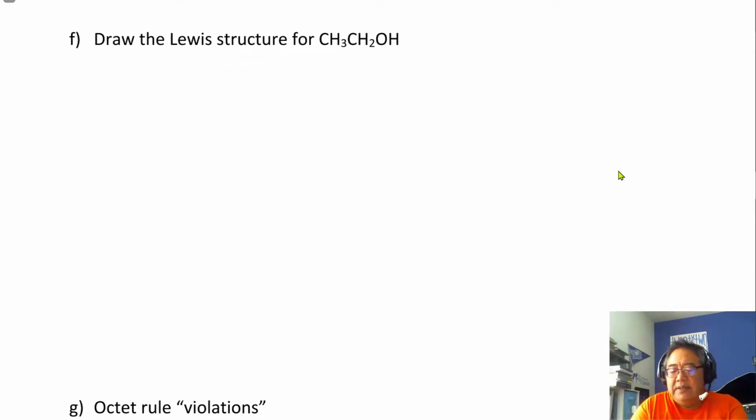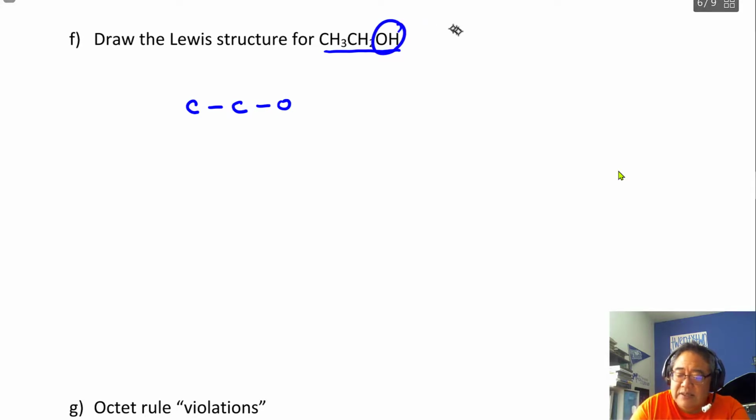So you notice the way I've drawn this, I have 2 carbons, and if you remember what I said before, those will be connected together. So I'll end up going like this. The skeleton, by the way, even though I say you could do the valence electrons or the skeleton first, I almost always draw the skeleton first. It's just the way I learned to do it. So the carbons are like this. The oxygen will be here. And when you see this, it means oxygen bonded to hydrogen like that.